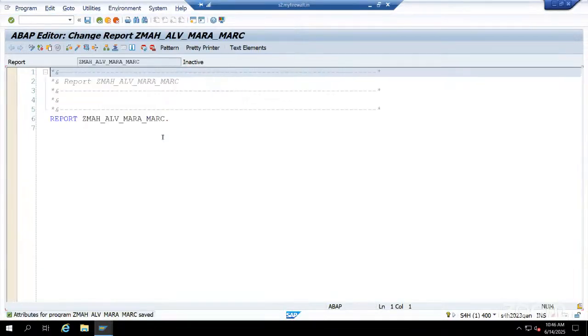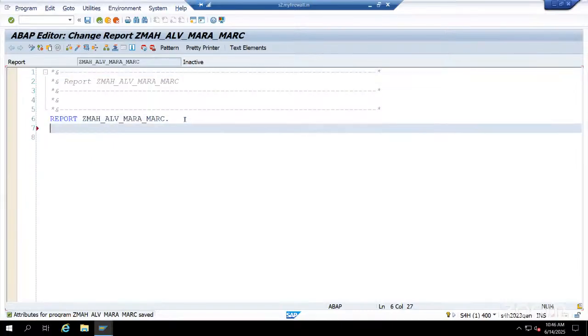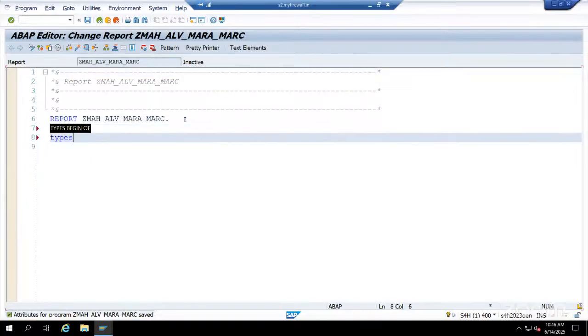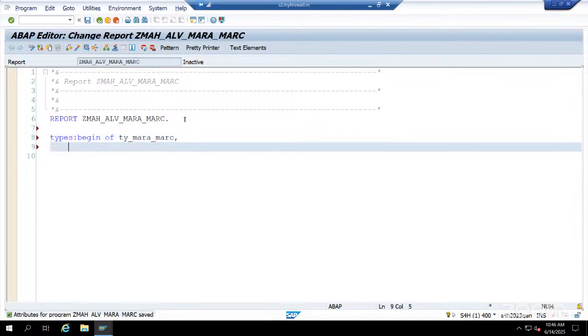Right. So we can now define types. Begin of ty_mara_marc. We'll define one structure type.